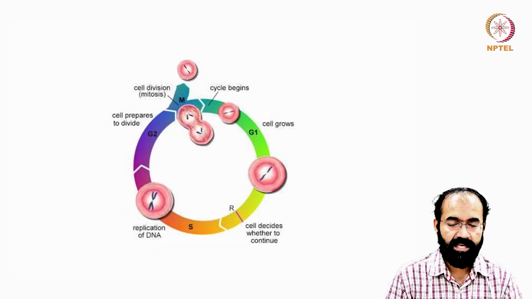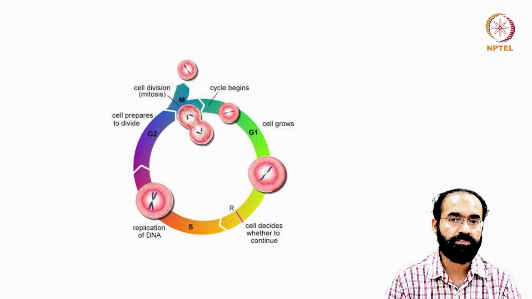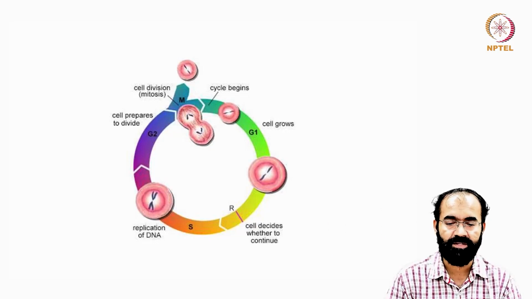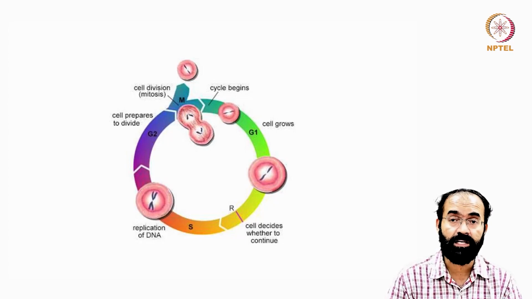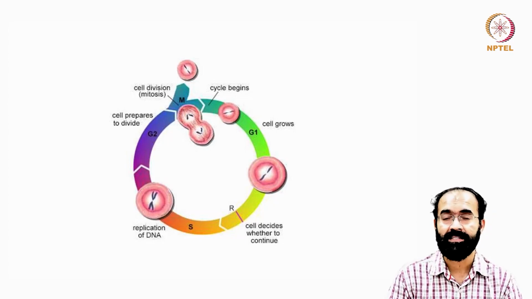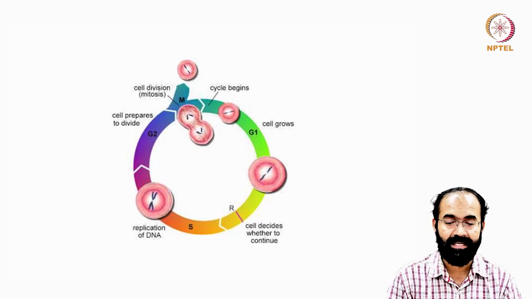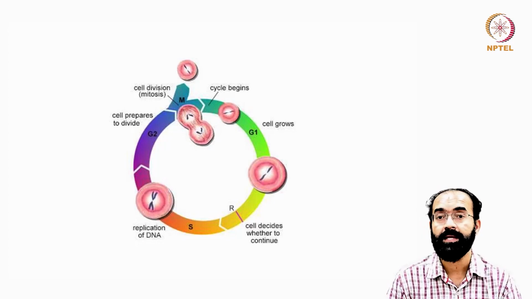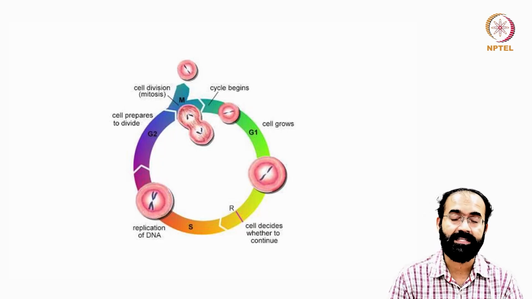So this is a cell cycle, just for your understanding. This is the mitosis phase where the actual cell becomes 2, and these daughter cells immediately enter G1 phase, and in that phase the cell grows. If the nutrition and other signaling events go smoothly, then it will get into S phase, and before that there is a critical phase called the R phase or restriction point. The cell decides whether to continue into S phase or not.